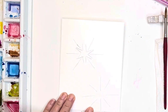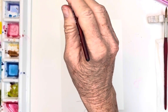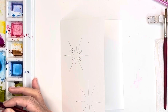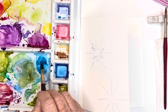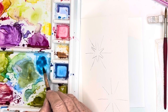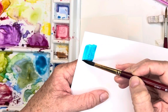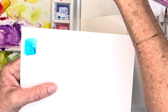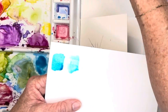So these are snowflakes today, and the colors I'm going to be using, let me just show you, will be a lot of little turquoises and blues, all those colors we think about when we think about winter, or I do. So this is the turkey blue, which is in MeiLiang. It's such a beautiful color, it reminds me of that Disney movie, Frozen. And look how pretty that is. Let's just create another value of it. So that's kind of like a lighter value. And I just love that.